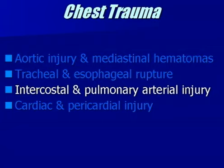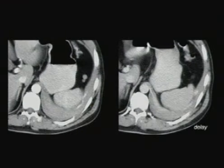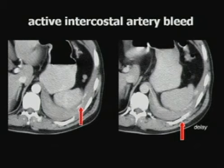So we'll switch now to a couple other vascular injuries that can occur. These are a little bit less common, intercostal and pulmonary arterial injuries. This is a case we had, we can see it's our initial phase of CT and our delayed image over here where our contrast is washed out from the aorta, and you'll see why I did this. We've obviously got a dense hemothorax present on the left side. There is a contrast blush that's tracking through here. On delayed images, we show that this contrast has expanded and diffused itself through to show us that this is actively bleeding. There's the fracture, so this is an active intercostal artery bleed.